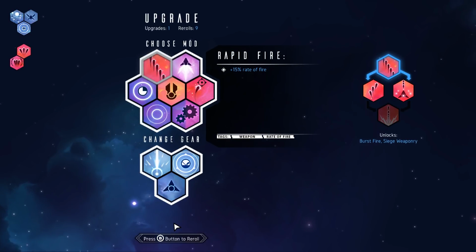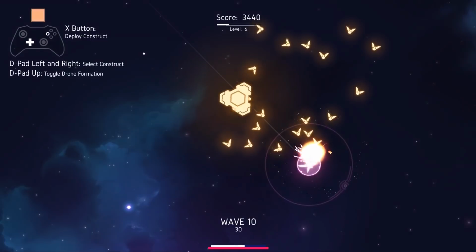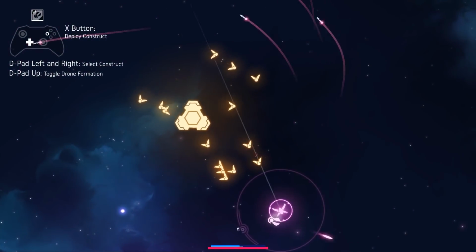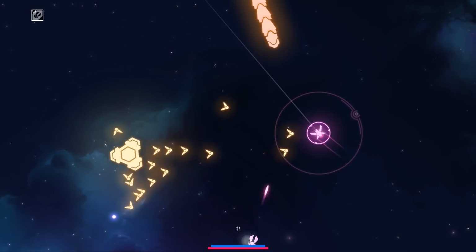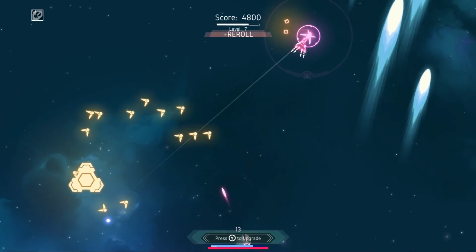Okay, what else do we have? Rapid fire, just dumps him faster. Grab a turret. Because the turret's pretty much the only way I'm going to actually be able to destroy some of these things.